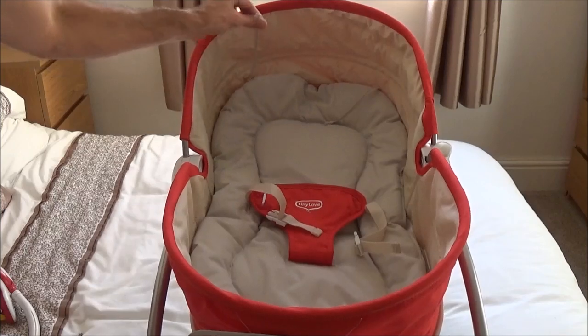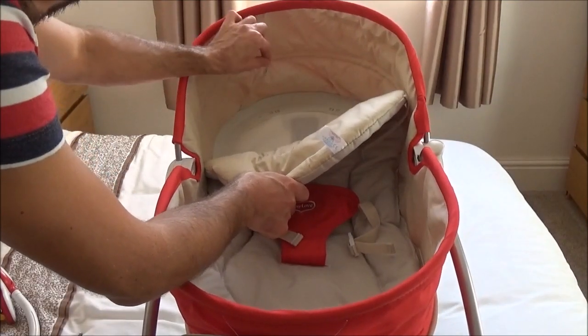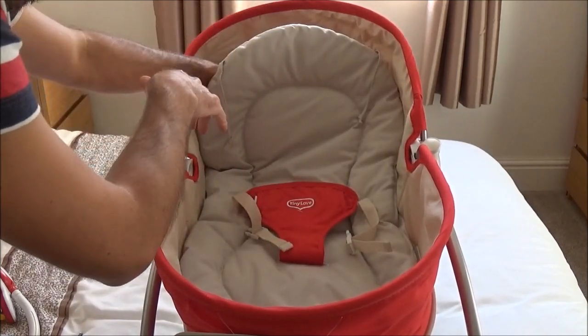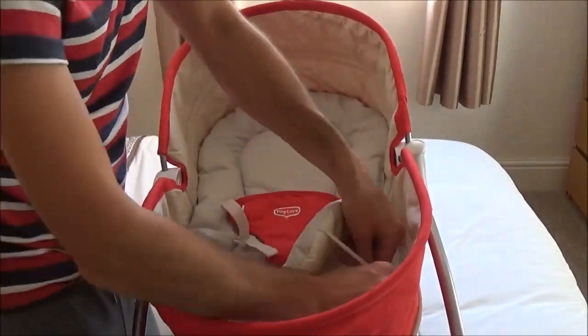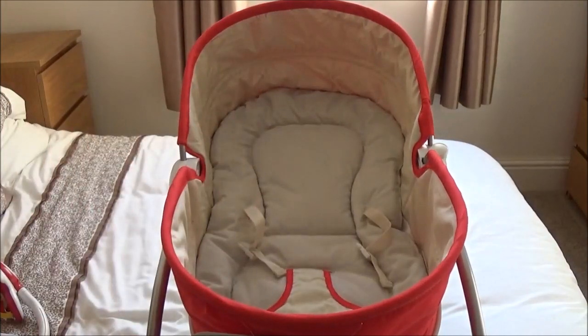You've got these cords on your cushion. You can attach those to the cords that we left sticking out earlier. Just tie a granny knot in them and leave them underneath, and it just stops the cushion flapping about. So the cushion's in, done.